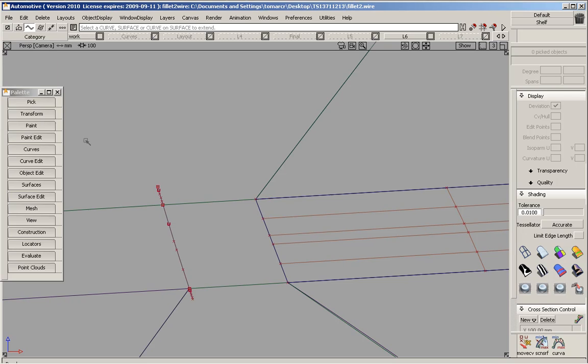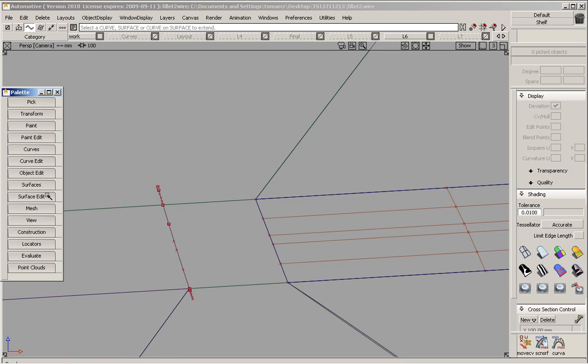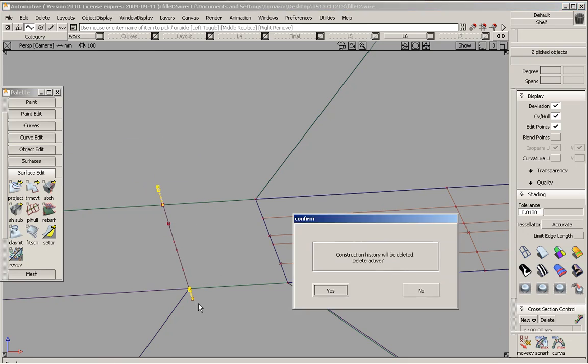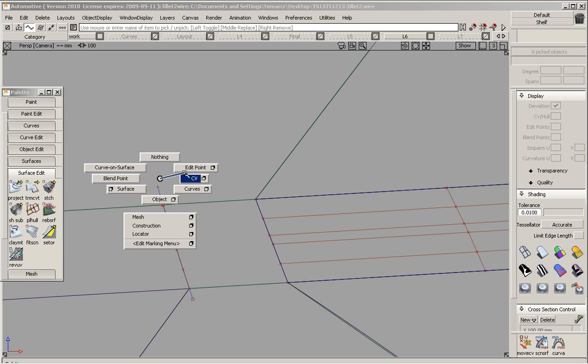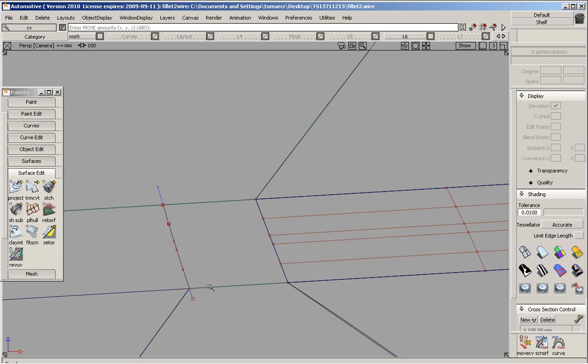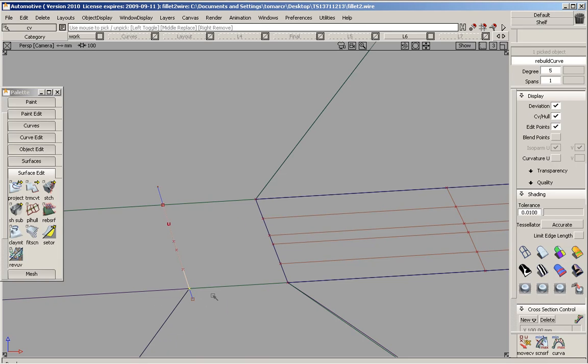And we'll go side view again, make sure. And we're going to project. 1, 2. We don't need the curve anymore. We'll pick our CVs just to make sure they're snapped onto the curves and surfaces. Okay. And we can align it.